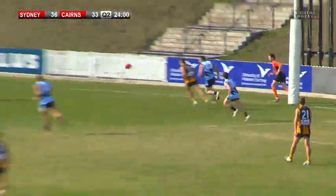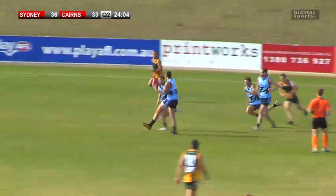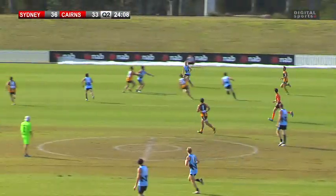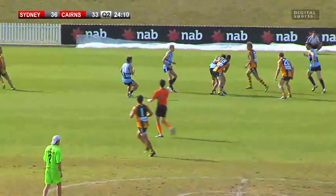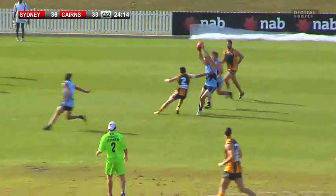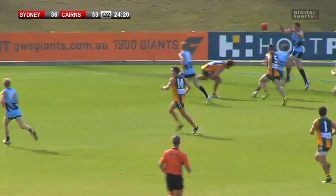Wason got back there and was able to affect the spoil, and what could have been a certain goal is now turned into a turnover, and Sydney are away. So very unlikely that Walsh will do that again. I'll tell you that now. Lee Steer now comes inside. Look at the run from the Sydney boys. Just turns inside. What's up forward? Looking there. In fact, it's Parmenter who's pushed forward.